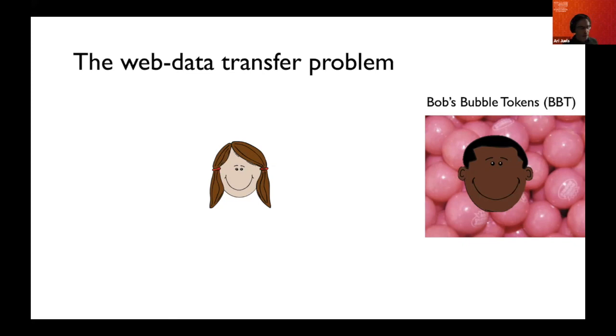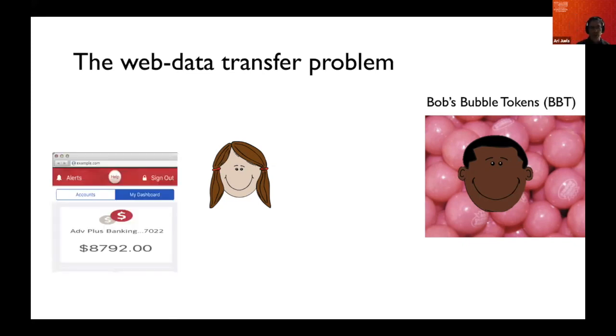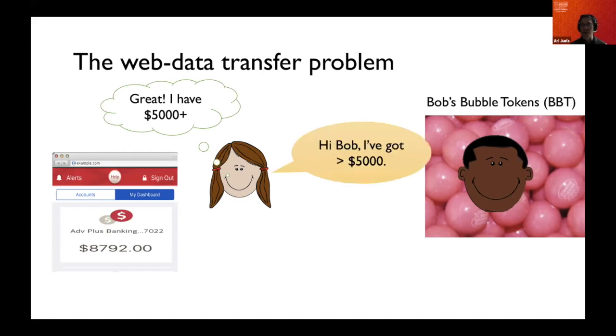All right, well, this is all well and good. Alice wants to participate in the ICO. So she looks up her bank account balance, and lo and behold, she has more than $5,000. She's got almost $9,000. This is great. So she goes to Bob and she says, Bob, I've got more than $5,000. I'd like to participate in your ICO and I am eligible. Well, Bob's next question, of course, is, can you prove it to me?